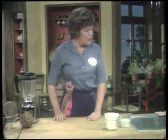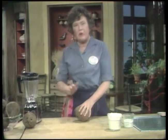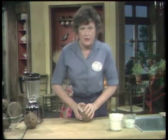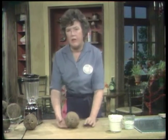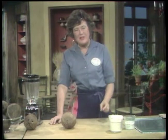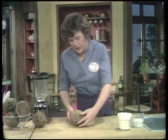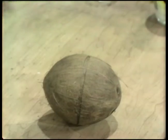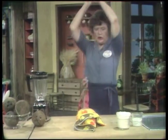And now, what you've got to do with your drained coconut is to be able to open it up, because you want to get the meat out. There are coconut purists who say that you should do nothing but hammer the coconut open and then dig out the meat, and it takes a long time. But a much easier way is to use the oven. Put it in a 400-degree oven and leave it for 20 minutes until the shell cracks, just like that. And then put it in a towel, and you'll see why. Wrap it all up, and then take a big whacker of any type and go, rum!